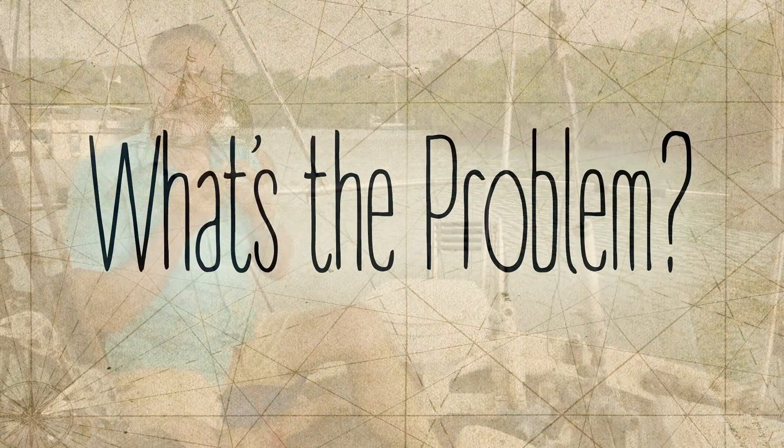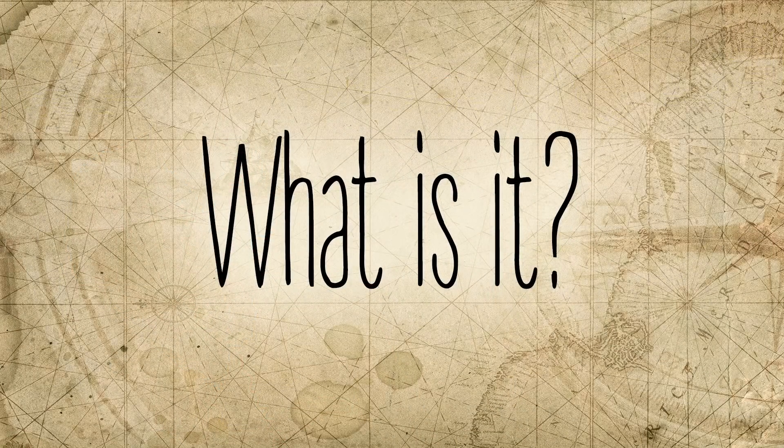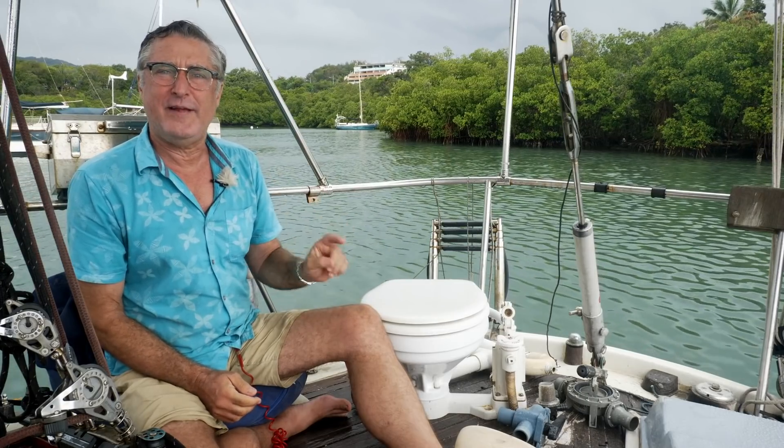The problem with marine heads is they get a buildup of a very hard substance. You'll see it in the bowl — it'll grow below the waterline, and if you try to take a screwdriver to it, you'll find it's really hard. It's actually harder than the enamel of the porcelain, so don't try to physically remove it. If you remember back in high school geology or chemistry, they talked about calcium carbonate — limestone. Well, this is calcium carbonate. Human urine mixing with salt water takes the calcium chloride out of the salt water and plates it on as a carbonate. It's a very complex reaction, but it does happen.